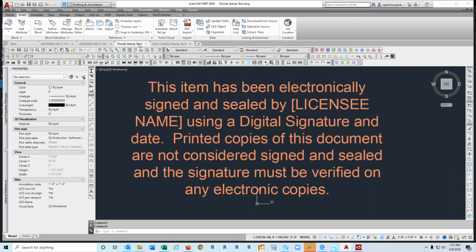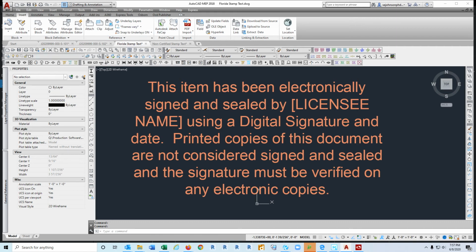For the second group of people, which is the majority of people with digital signatures at Osborne, the blurb has to be applied to the drawing before it receives its digital signature. You can't apply it after you apply the digital signature because then you've modified the signed document.